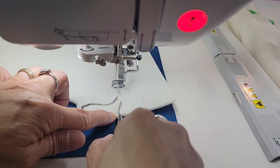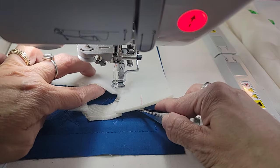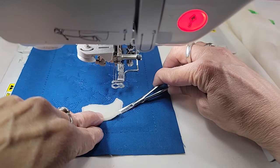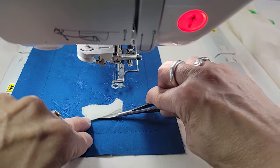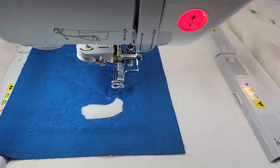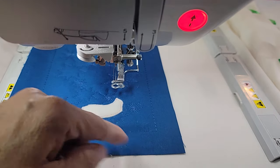And look, why do you have to cut it to size when you can just lay down your big piece? Save yourself that time. The embellishments, I rarely cut those to size. Look how perfect that is. Okay, and now it says stitch the lamb placement line. You don't need that. You know exactly where it's going to go.